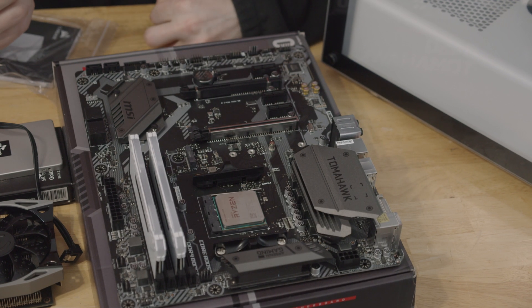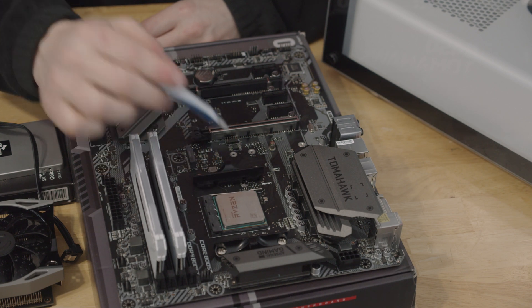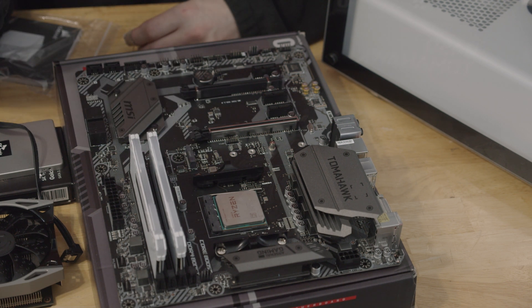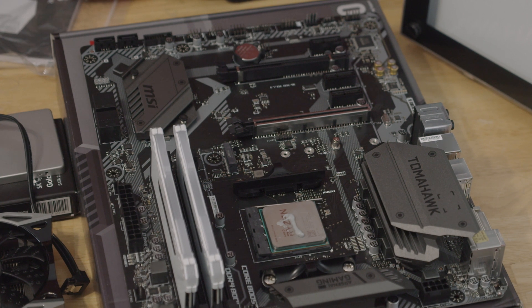Depending on your hardware setup, you may want to use more or less thermal paste. This is a pretty heavily debated and almost controversial topic — how much thermal paste you want to use. It's kind of hard to do too little and it's kind of hard to do too much. Too little won't cover all the surface area when we press the cooler down, and too much will ooze out onto the motherboard which is very bad. Depending on the chip size, I normally just make a line. Sometimes I'll do a zigzag if I need more, and if I need less, I'll do a P. Make sure you don't get any all over the place — depending on what kind of thermal compound you're using, it may actually short-circuit things, so be careful.